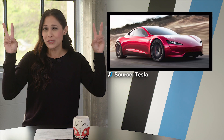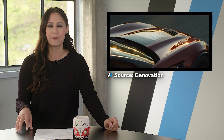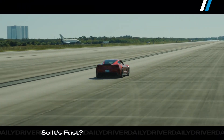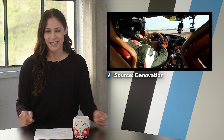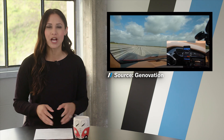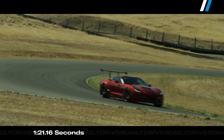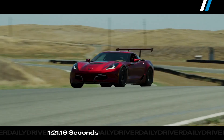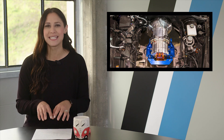While we're waiting for Tesla's 2021 Roadster to arrive, the Genovation GXE just set a seriously fast lap at Thunderhill Raceway. The C7-based electric car has been around for a few years, impressing people with its performance and its optional manual transmission. Last year a GXE hit a top speed of 211 miles per hour. This year they went to Thunderhill, handed the car to experienced pro Randy Popst, and let her rip. The GXE went around the undulating course in just 1 minute 21.16 seconds — quicker than the new C8 Corvette. Some of the speed is thanks to the twin electric motors and their combined 800 horsepower, but Randy's driving certainly doesn't hurt.